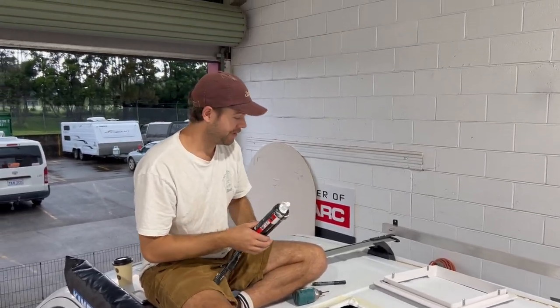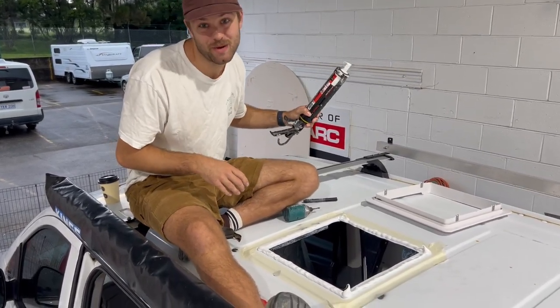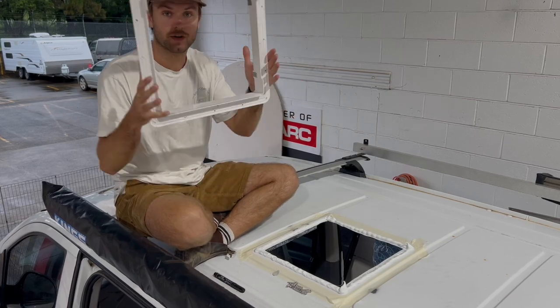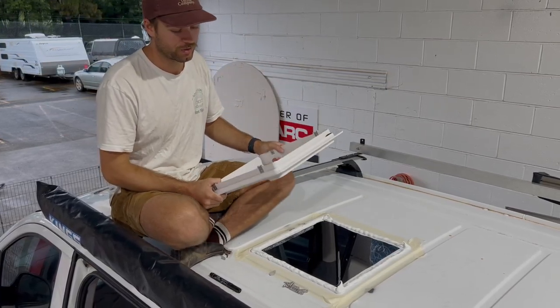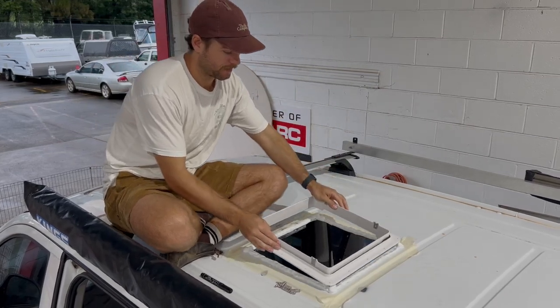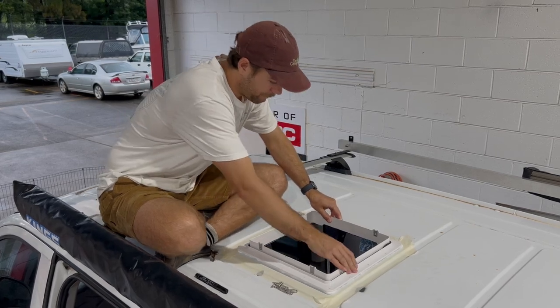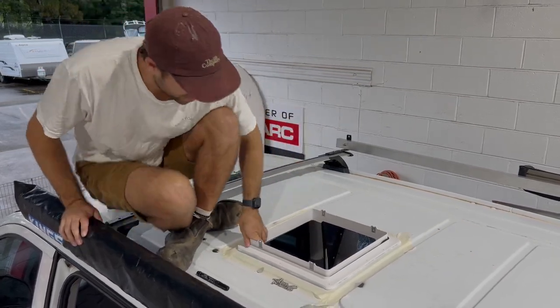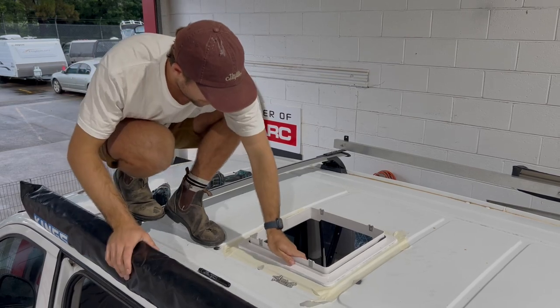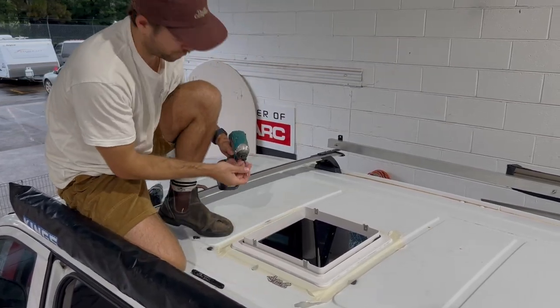Now we can get the flange on, start screwing all the points back in. Let's do it. Once we have our glue laid out, we're going to chuck our flange in and start screwing it off. Always remember metal clips to the sides. So we're going to get that in nice like that. Depending what sealant you use, might be a little bit hard to push down, but pretty much just let your screws do the talking.